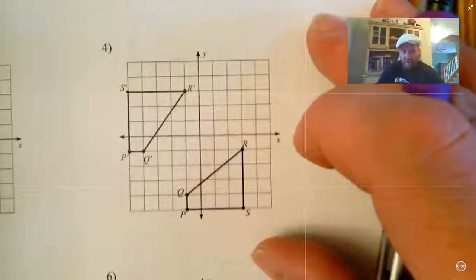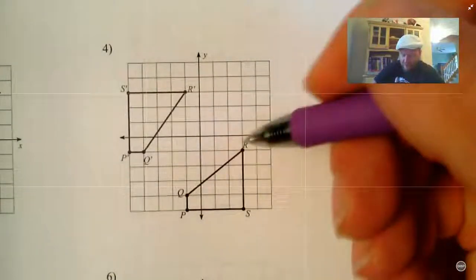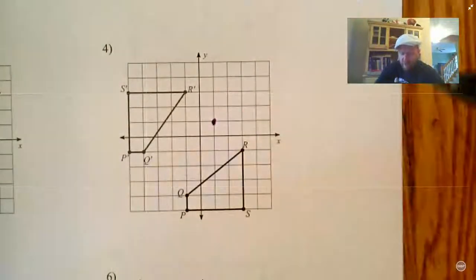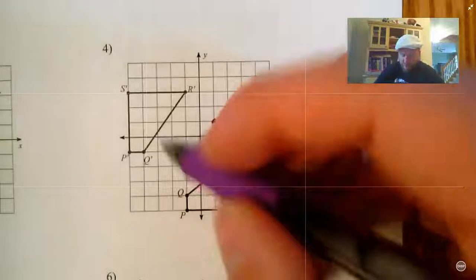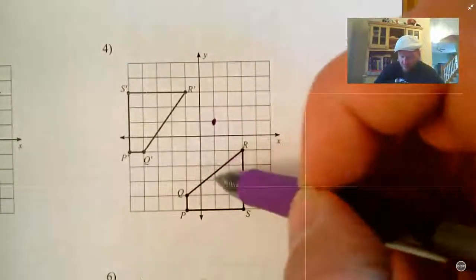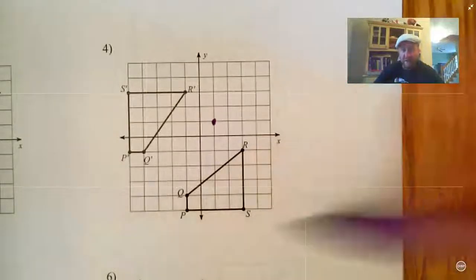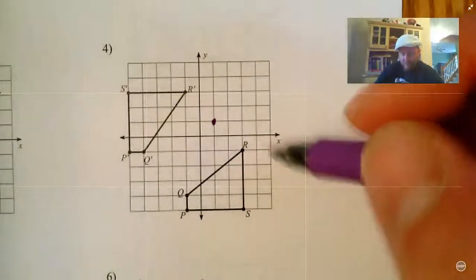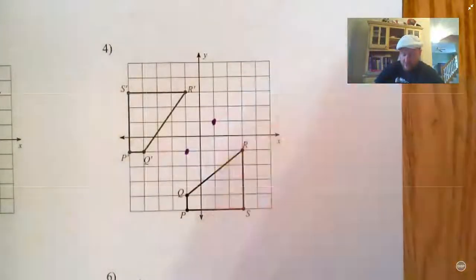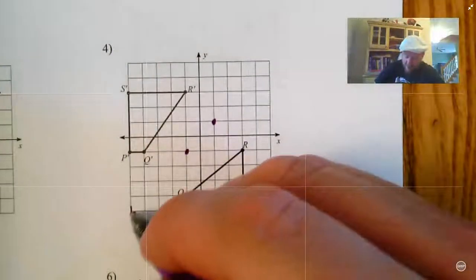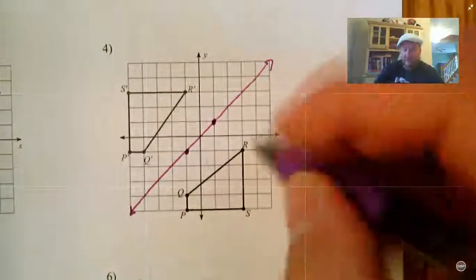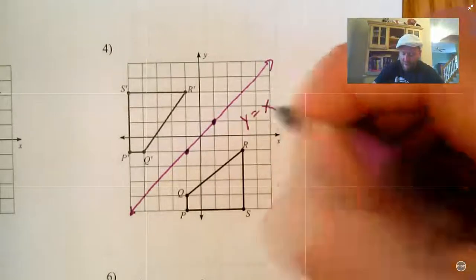Now, this one's a little bit trickier. You'll see that there's r and there's r prime. Here's the halfway point. And if you'll notice, let's see, S, 1, 2, 3, 4, 5, 6, 7, 8. It's 8 diagonals, for lack of a better term. So we're going to go 1, 2, 3, 4. There's 2 points. So the line here cuts through them like that. And this you should recognize as the line y equals x.